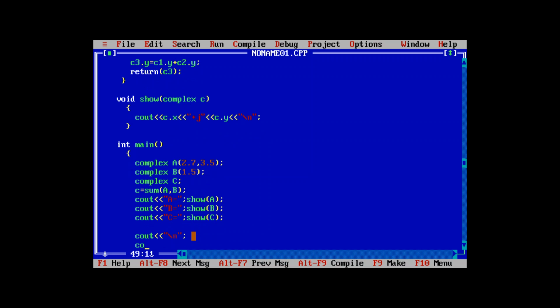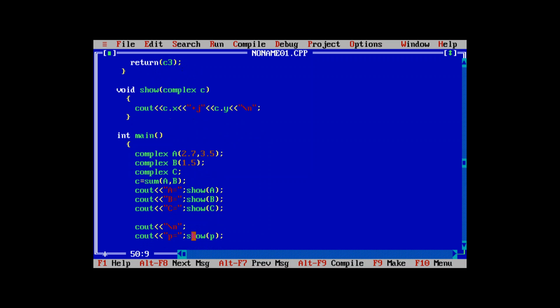Then cout P equals, then there is a show P, then cout Q equals, then there is a show Q.